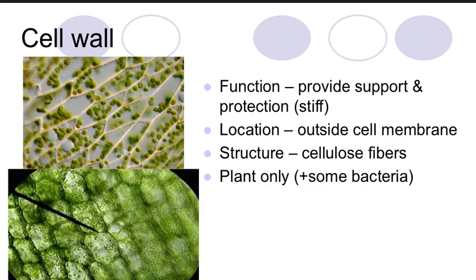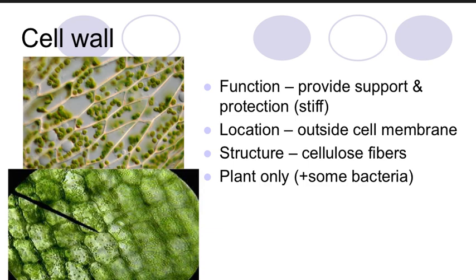Next to that, if a cell has this, we're going to see cell walls. So not every cell will have a cell wall. The function of a cell wall is to provide support and protection for the cell. It's going to make the cell rigid and stiff and inflexible, so it should stay pretty sturdy. Location-wise, if a cell has it, it is outside of the cell membrane, so this would be the outermost structure if a cell is going to have it. Structure-wise, at least for plant cells, it's made out of cellulose. We talked about cellulose in our last unit, right? That is a polysaccharide used for structural support.